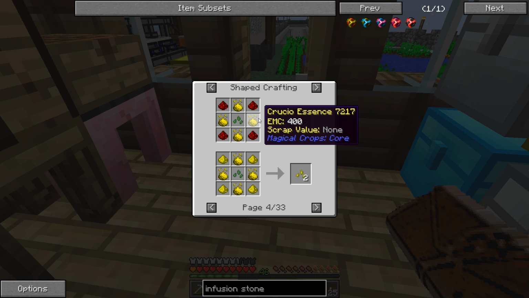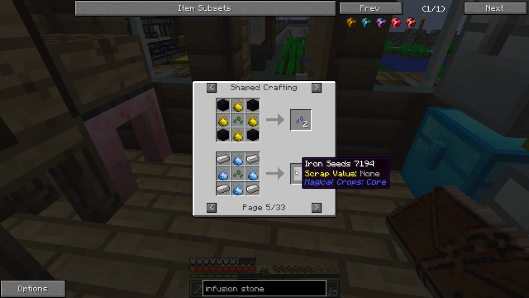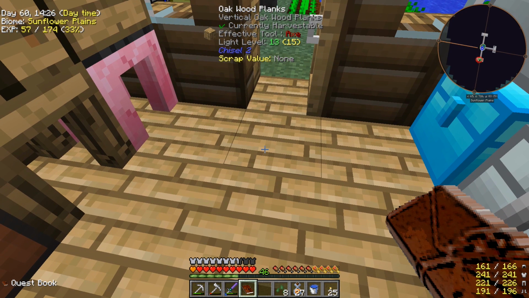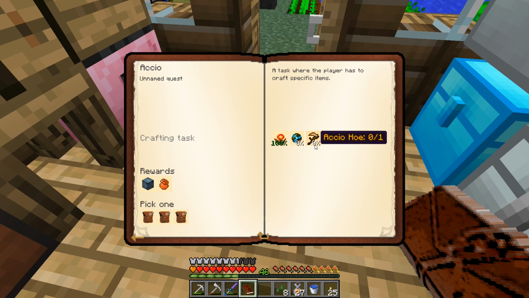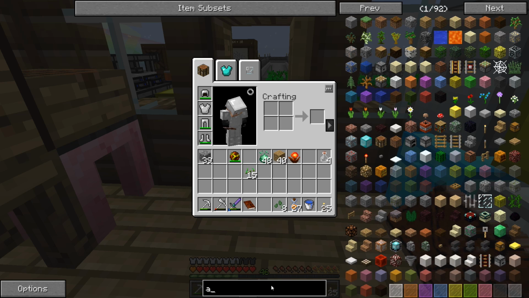Yeah, this is Creosote Essence. Okay, yeah, this is getting a little bit higher up than what we can do. Osseo Essence for iron seeds and obsidian seeds. Yeah, there's just so many things we can do. Okay, let's not get ahead of ourselves. We needed to make the regular Infusion Stone and the Osseo hoe. Can we make the Osseo hoe? Let's look at this.